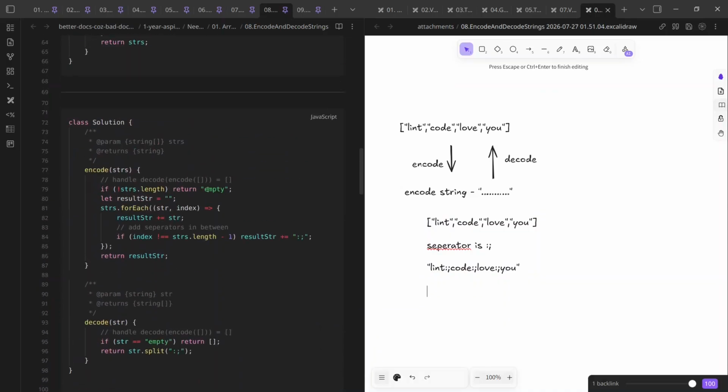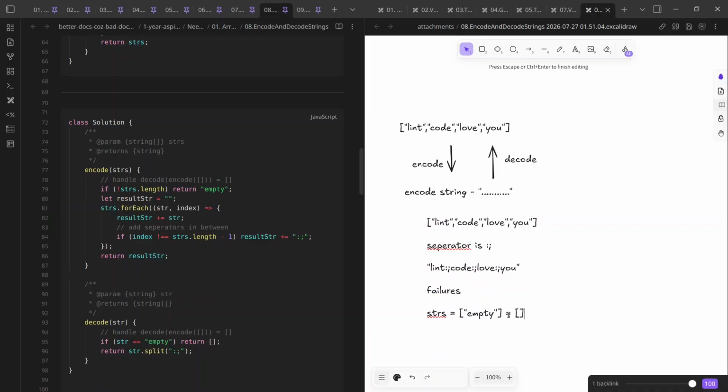First of all, this approach will fail when the strings is, so let's write here, failures, this. Because it is a single empty element, it will not have any separator, we'll just have an empty string, and if the string is empty we are returning an empty array. So we have lost this.